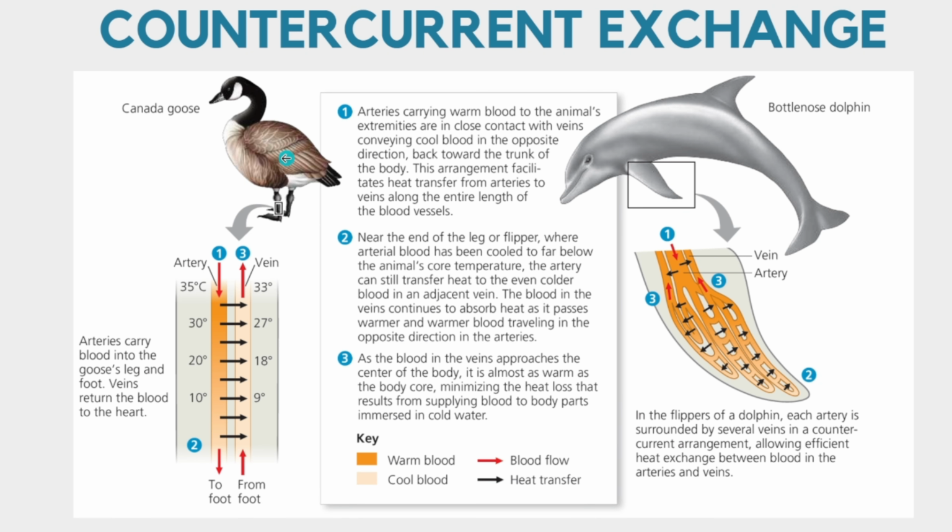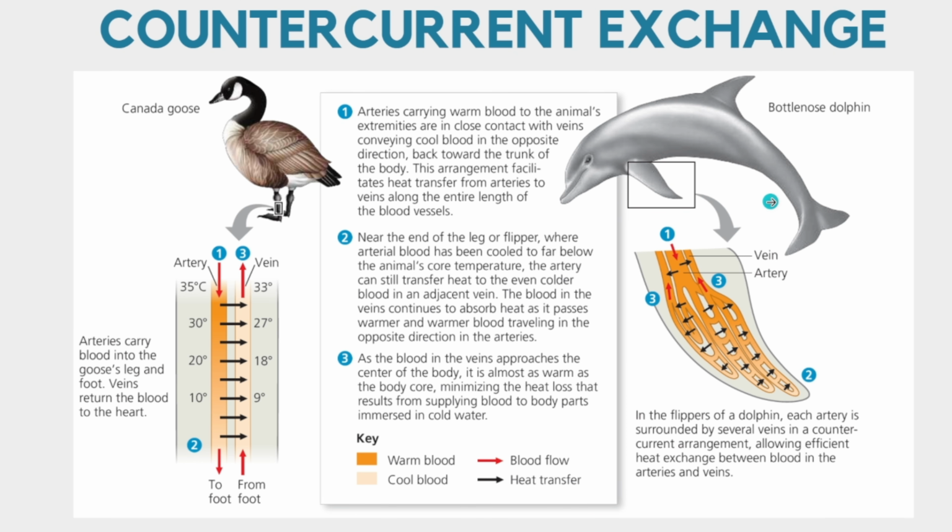If they always release the heat to the environment, they are losing the heat. They need to maintain their heat in the body. They cannot lose the heat anymore. So that's one of the importance of this system. Normally this system is special especially for ocean organisms, marine organisms like dolphins.